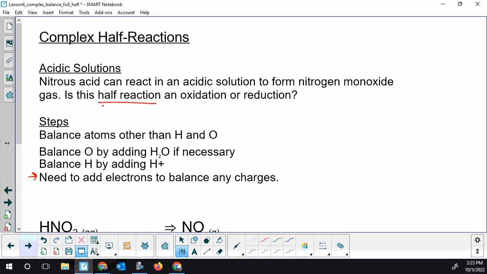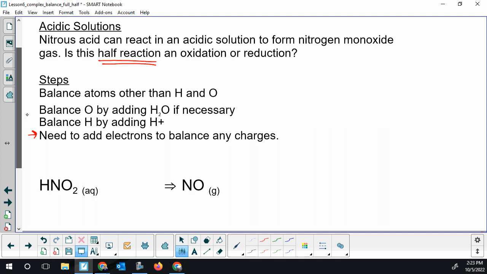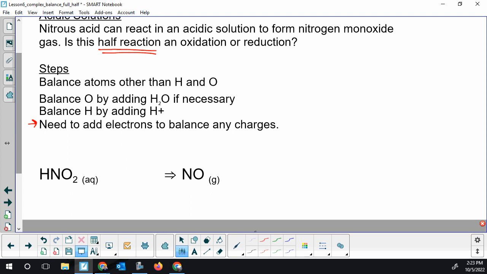Okay. The first thing that should jump out at you is I'm asking about a half, so we'll deal with electrons last. We're going to balance the atoms other than O and H first, O with water, H with H plus. And then, we've never seen this before, but we're going to add electrons to balance the charges. So we're going to have to do a new list. We're going to add up all the charges on both sides and neutralize or balance it. So I took the words and got a skeleton reaction. Skeleton is just pieces. It's not a balanced reaction.